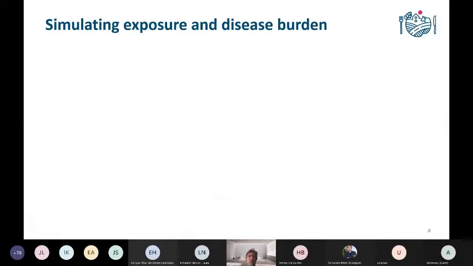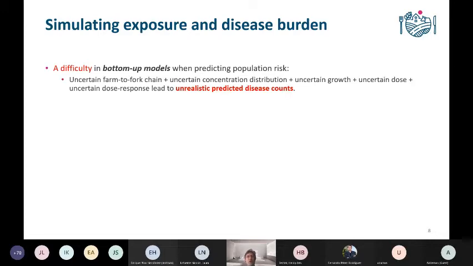Simulations of exposure and disease burden are sometimes asked for, and the difficulty with bottom-up models is that when you try to predict population risk, you have a lot of uncertainties along the way in the whole production chain, and this may result in very unrealistic predicted disease counts.